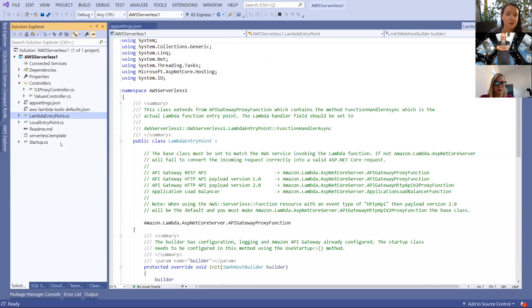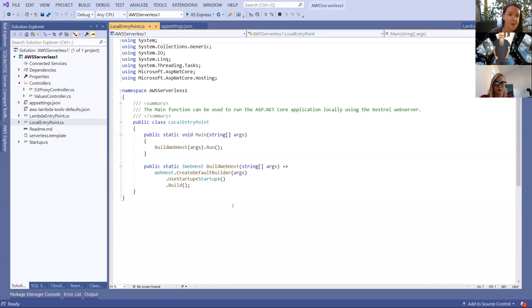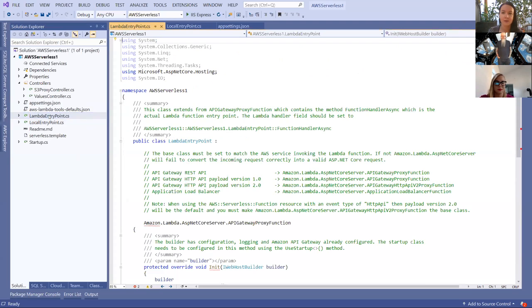And also, if you notice, there's no program.cs file. So actually this local entry point, that is the program.cs file. It is exactly the same as my other program, as a default program.cs for ASP.NET Core. So when I'm running locally, that is what is going to get started, right? There's also this Lambda entry point. When you deploy this to AWS, this is the starting point of the application. So you can't run this locally, right? It only works when it's hosted on AWS, and you can't just emulate the environment on your computer.